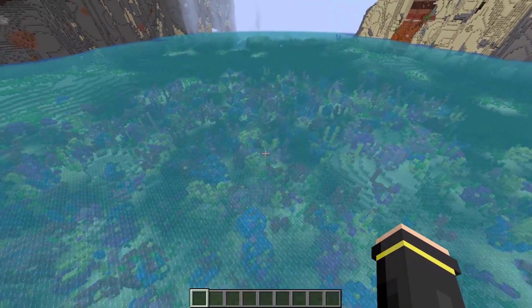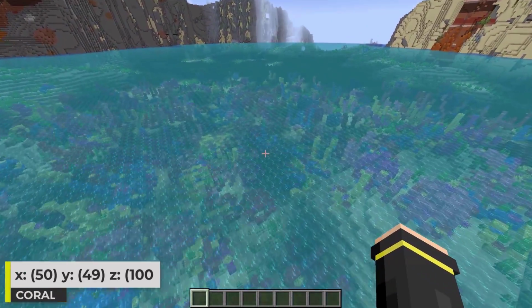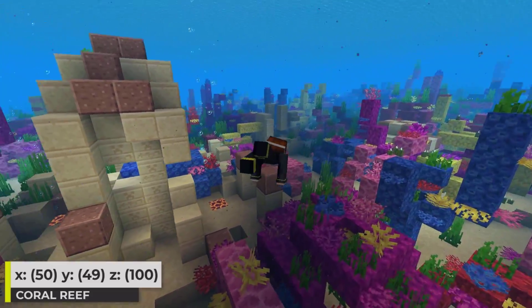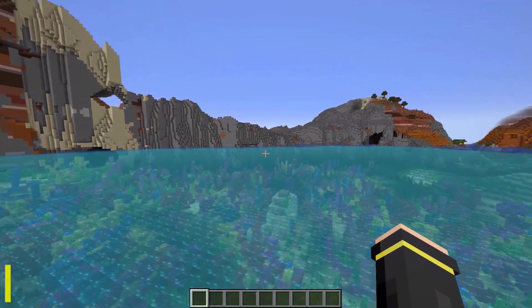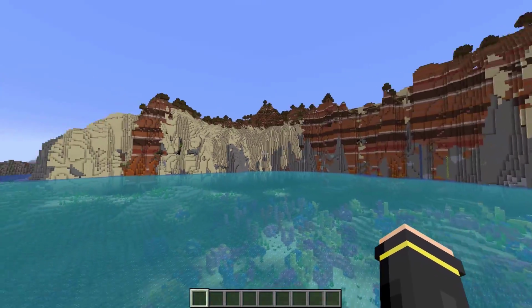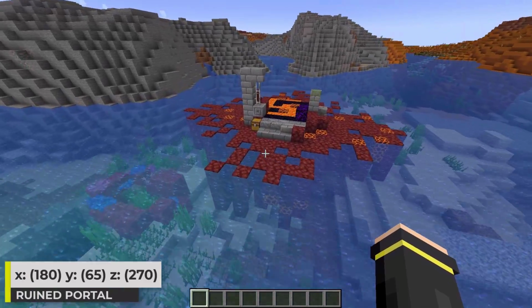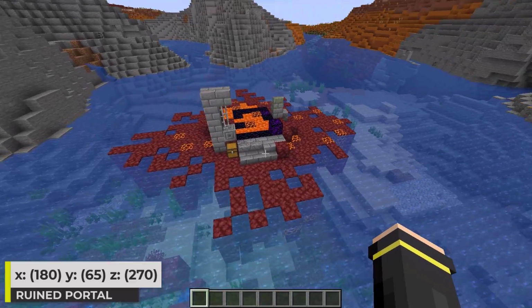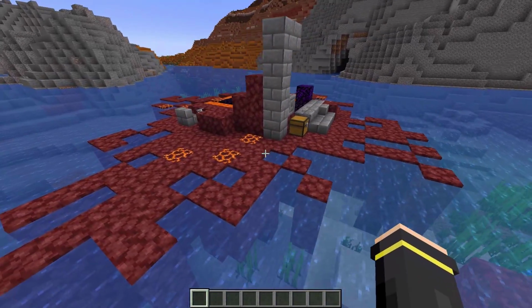And you know what comes inside of the warm ocean? Yep, a coral reef. Just so colorful and beautiful. Especially near those cliffs. I mean, the cliffs just look awesome. There's a ruined portal within the water here too. There's some loot here, and I don't know, it looks cool in the water, I guess.